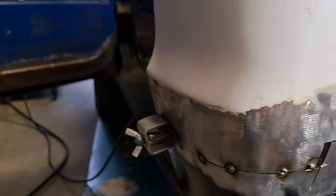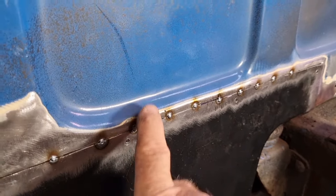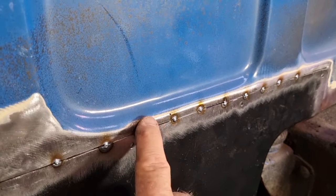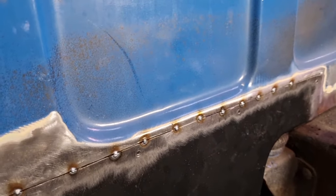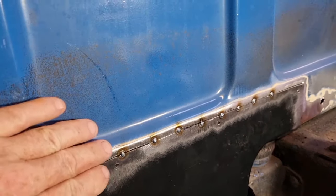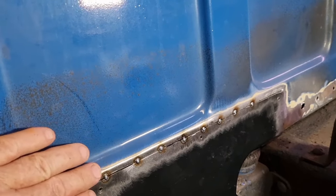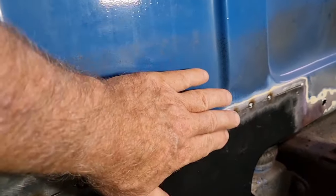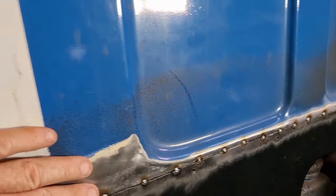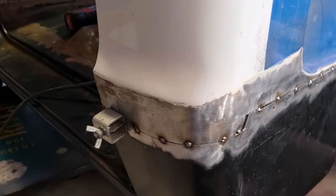No biggie. So once again, welding along this line here, it's behind the tray, and this will be a good area to body fill because there's already an existing seam there. It will give us less distortion when we're welding because there's more strength, more structure from this fold in the sheet. So that's the reason for coming along there, and also just trying to keep as much existing material as possible.